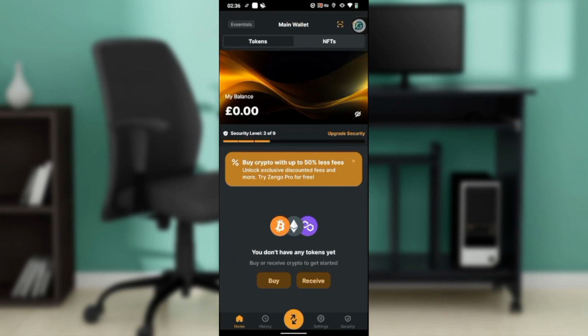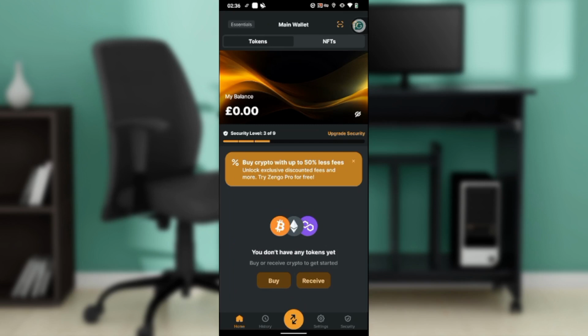Now together, let's go ahead and admire the Zengo user interface, which is pretty much the best I've ever seen because it allows you to navigate the features really easily. It also has dynamic icons representing diverse features that allow you to optimize your experience on Zengo. Well, without further ado, let's hop into today's topic: how to use NFT wallet on Zengo wallet.